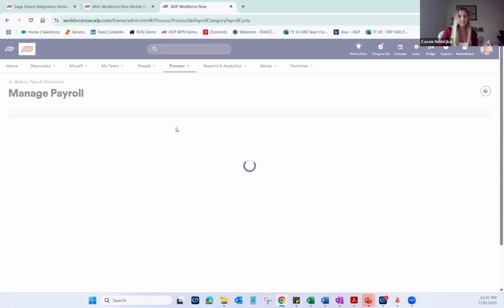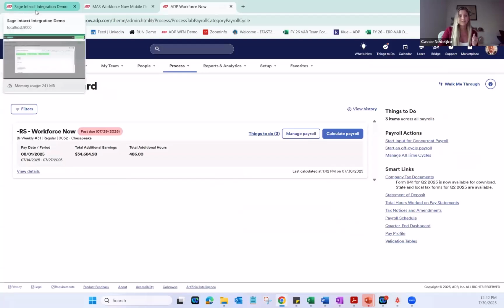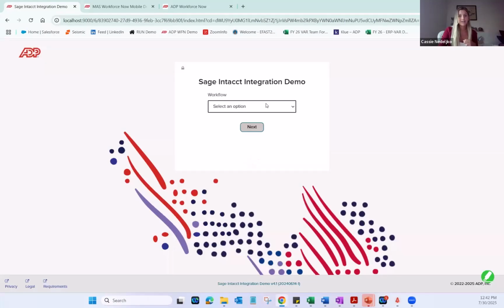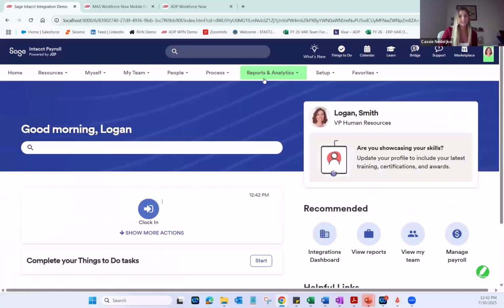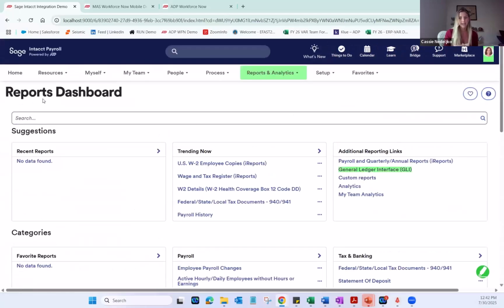Now, of course, the payroll is great, and we do have the ability to connect that with your GL for all of your job costing. So I wanted to just highlight what that general ledger interface looks like to give you an idea of how seamless and how easy this is and how much time we are saving other organizations. Once your payroll is processed, you do have access to those 150 standard reports, of course, for you to create or run as soon as you would like.